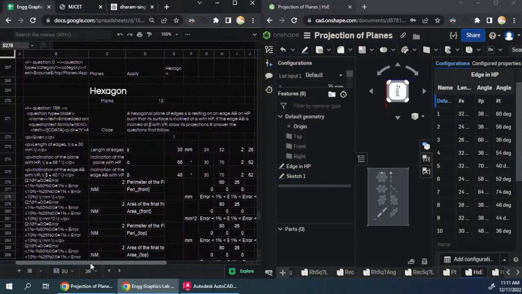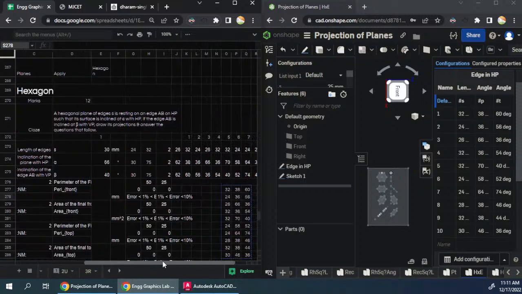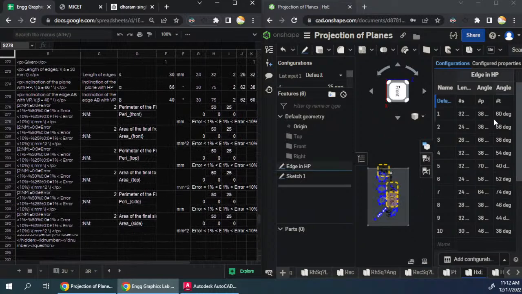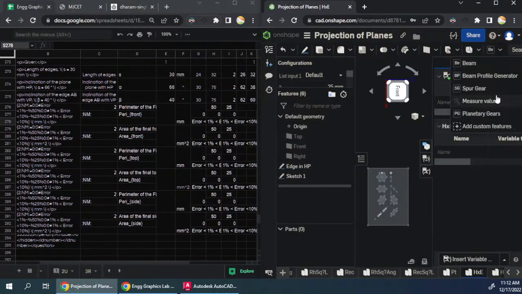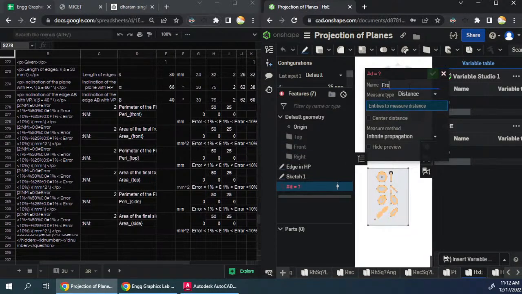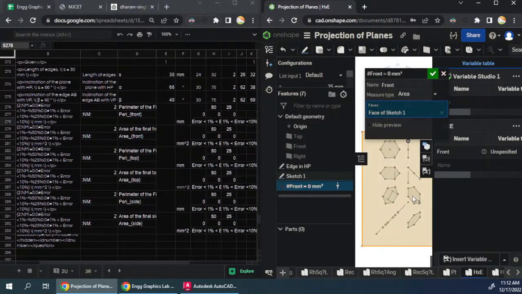The solutions for this, from Reddit. I'm going to add the length of the front. So this is the front of a hexagon.